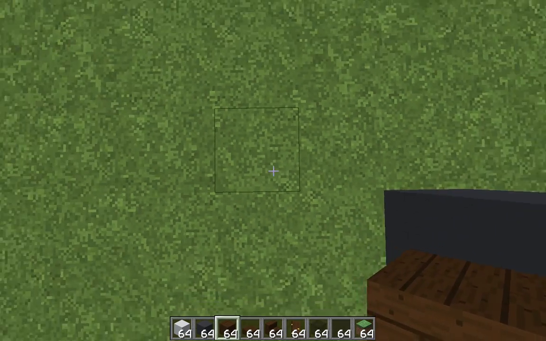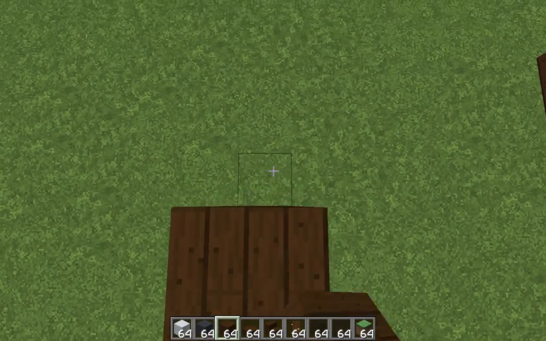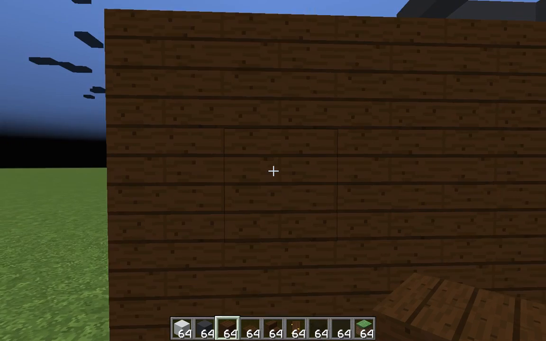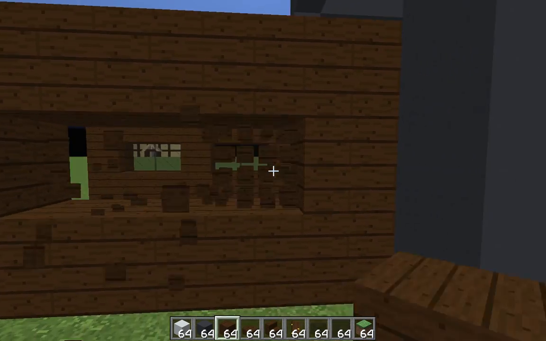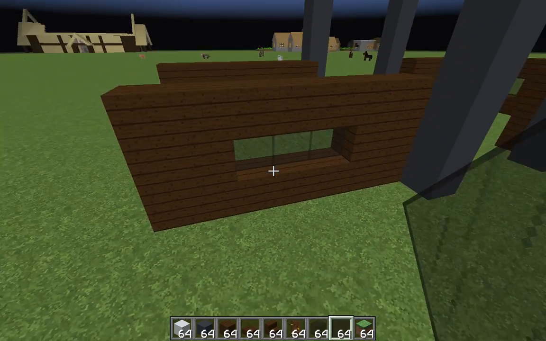So the other side's the exact same thing, so most things in this house are symmetrical, so it's also another self-explanatory thing. I don't know what windows I'm going to do. Okay, I'm going to do that.